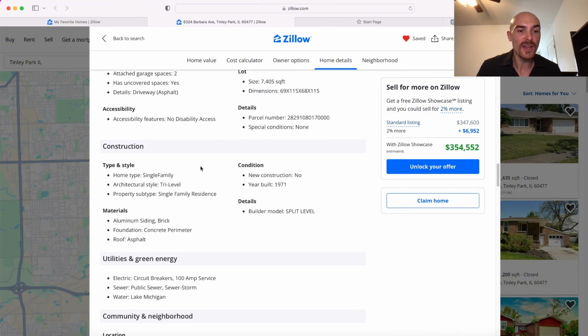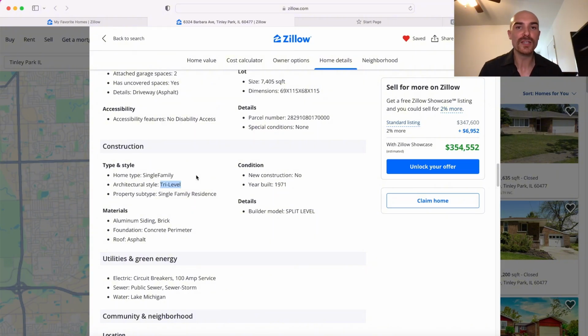Another thing to take note on is the architectural style. So in particular, ranch homes tend to be more desirable. Now, let's say that you're doing your CMA and you see where you live that maybe you're selling a tri-level home, and you see all the tri-level homes tend to be selling for more money. Well, that's a trend. Also, take note if they're selling for less money, and be conscious of that.